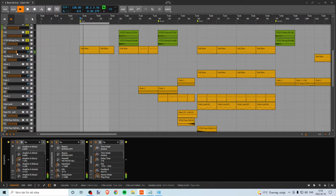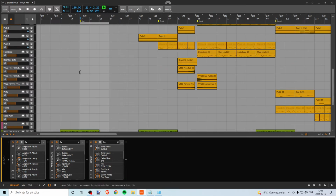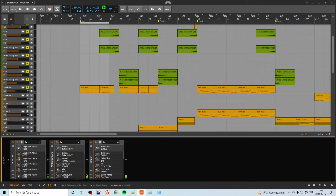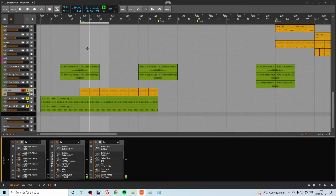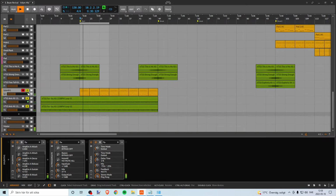Okay, so here we go. Okay, so I took the sub bass down. I'm gonna take the see here, maybe I'm gonna have it at -20, I guess, just so it has a little bite and it's not too low, because the bass is really important. So anyway, so let's do it. And this one lower. That sounds pretty good. 7, I think it was. So that's fine and dandy.